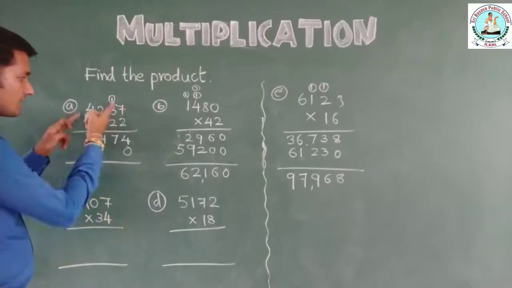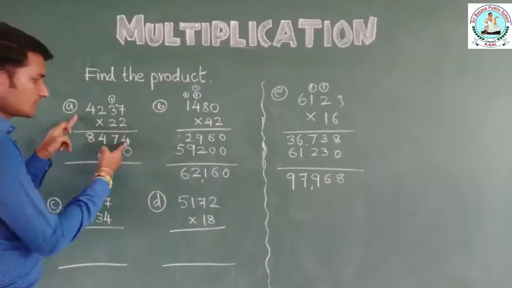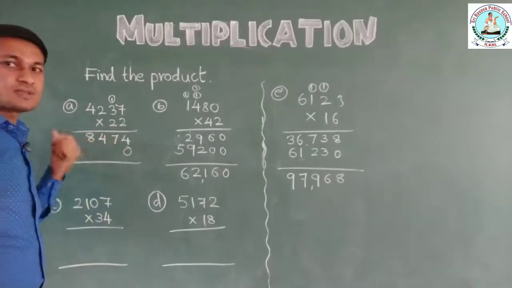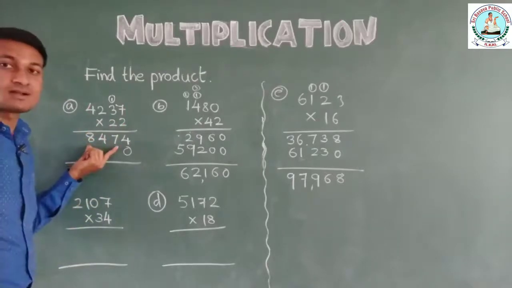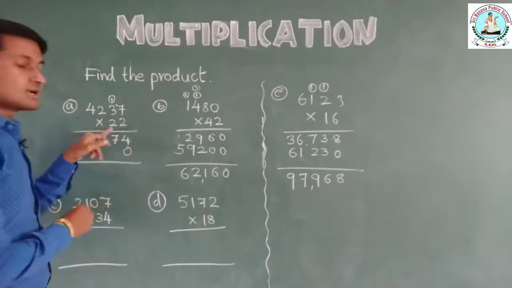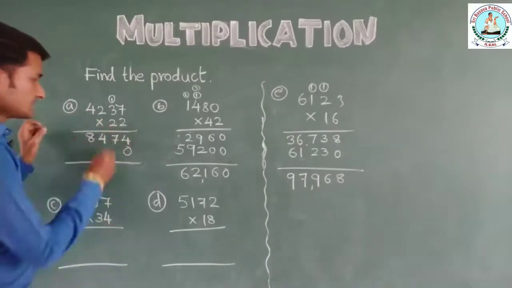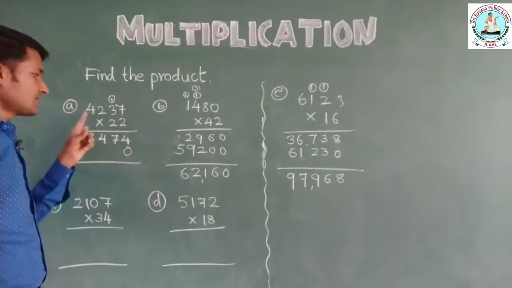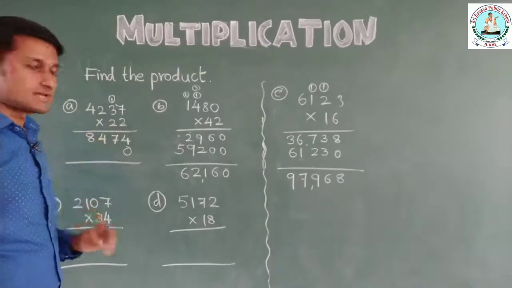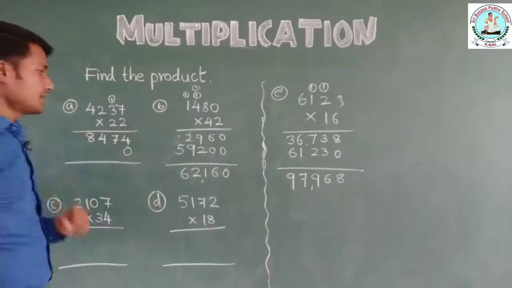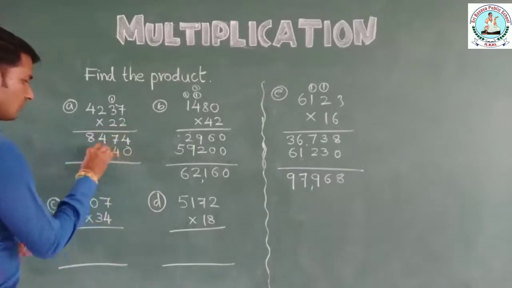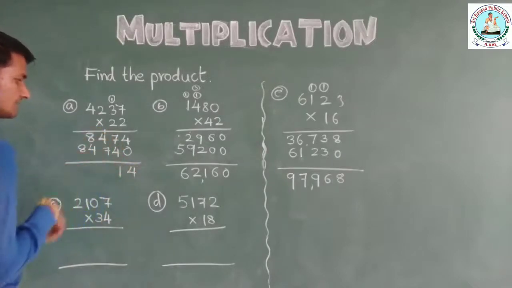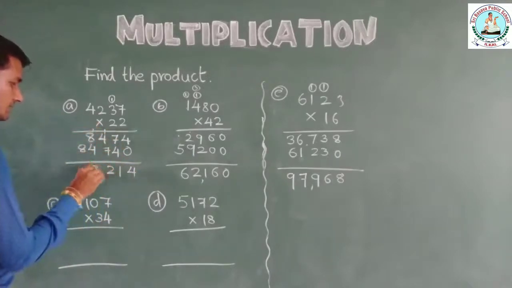Why? Because you have already multiplied a number with the 2 and you got the product, and again you are going to multiply a number with the 2. So just copy the product you have already written here, because for the first time you multiplied with the 2 and got this product, and the second time also you are going to multiply with the 2. So that is why no need to multiply again. So just copy this. It is 4 7 4 8. That's it. So 4, 11 carry, so it is 12, then 13, then 9.